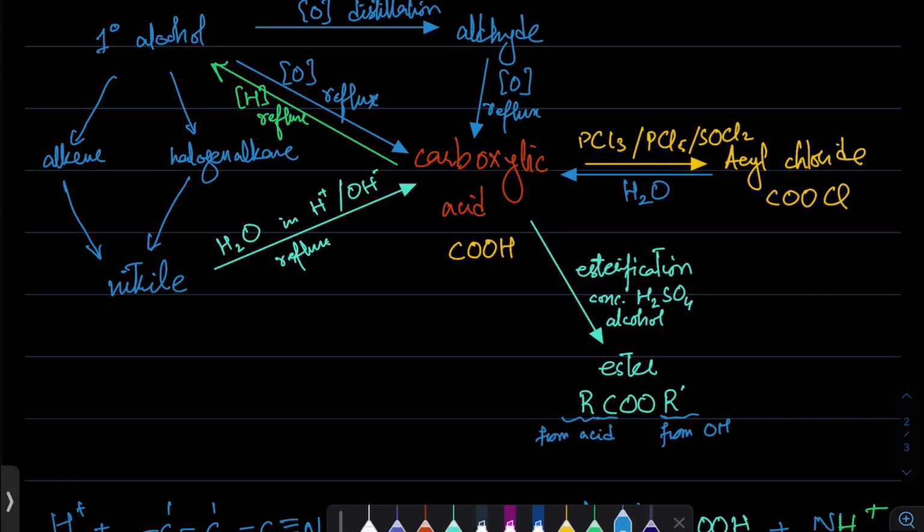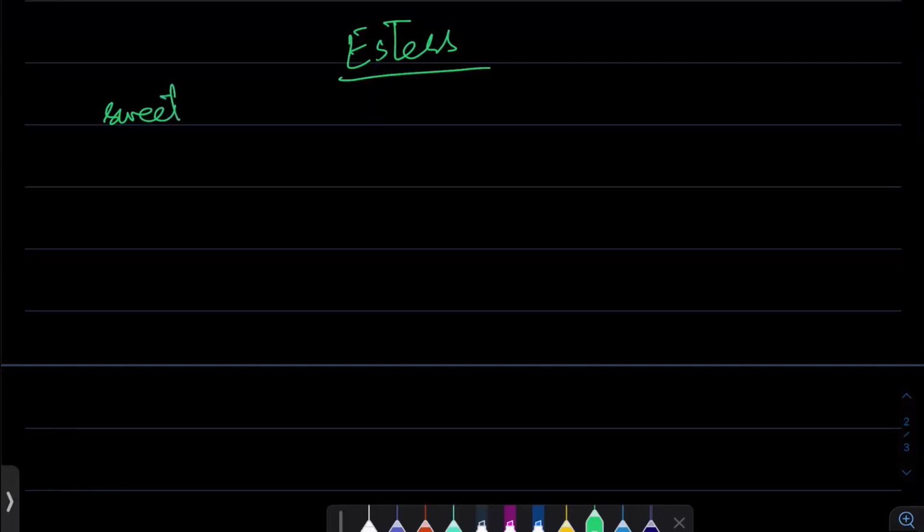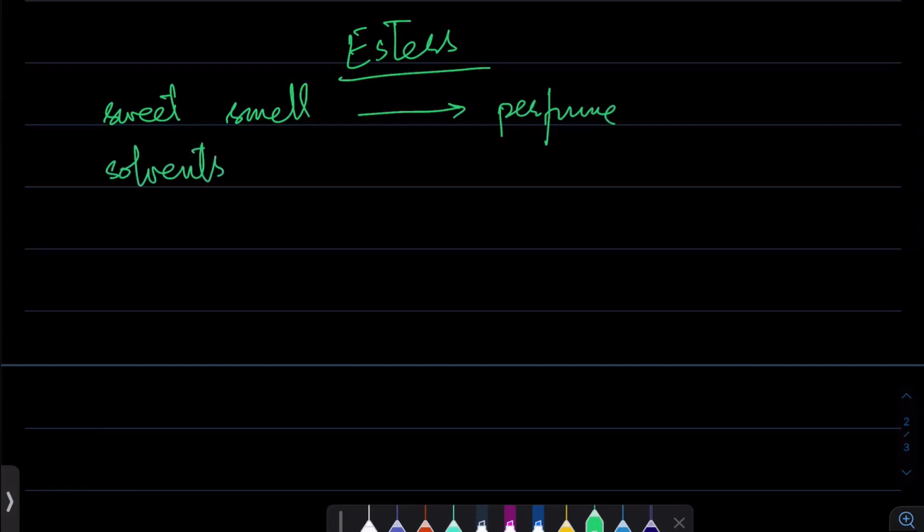So esters की usage हमें आनी चाहिए कि esters कहाँ पे use होते हैं. So esters के दो इस्तेमाल हैं. I'll quickly tell you about esters. Esters have a sweet smell, so they're used in perfumes and they are solvents. So as a solvent भी वो use होते हैं. So the दो main uses हैं esters के, जो हमें पूछता है वो हमें वैसे एक ही पूछता है, so you can give any one of them.